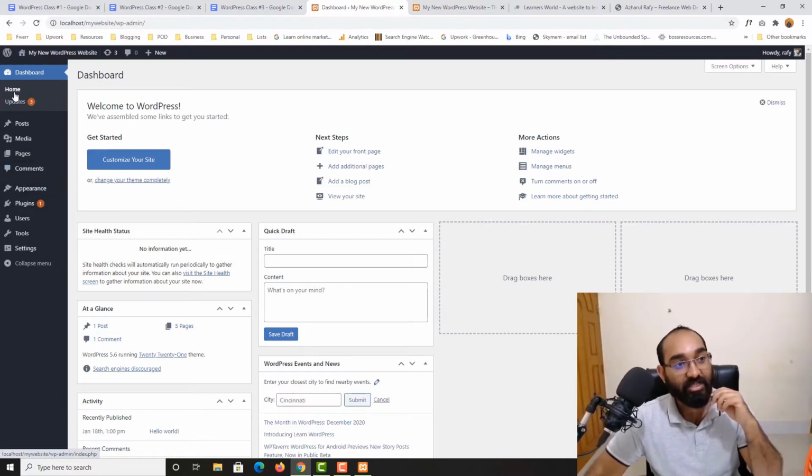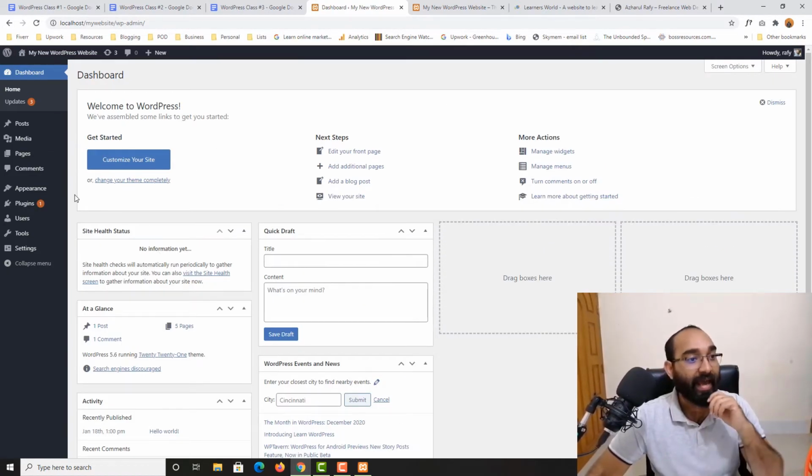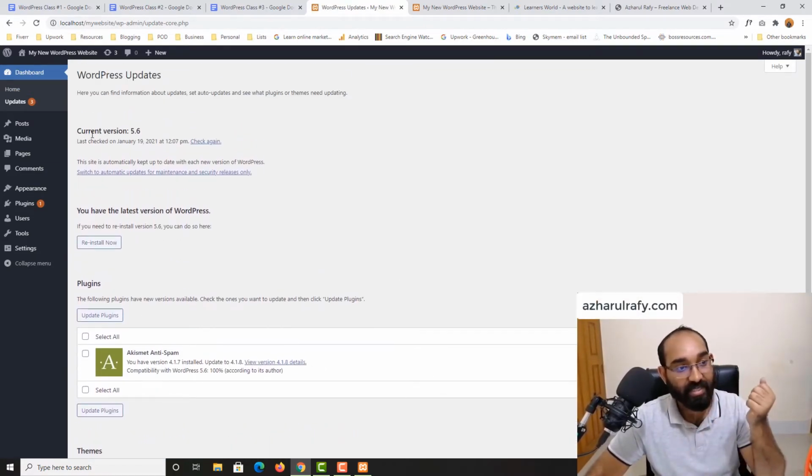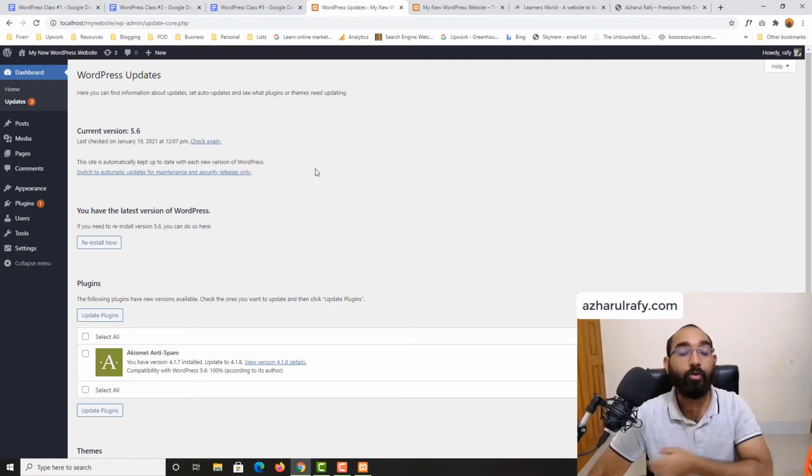Then you are going to find this home tab, which is the dashboard homepage, where we can see all the information, and then you see this updates tab. If I click on updates, we are going to find all the information regarding where we have to make the updates. As you can see, the current version is 5.6 here, and you have the latest version of WordPress. So from this page, you will be able to update your WordPress version itself.